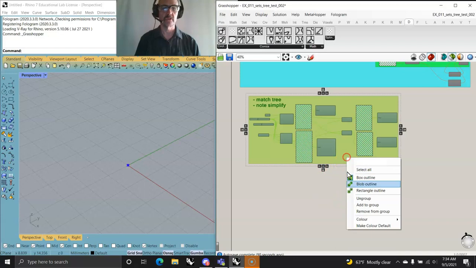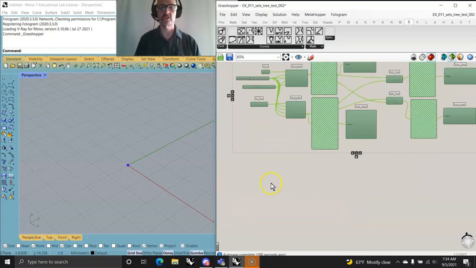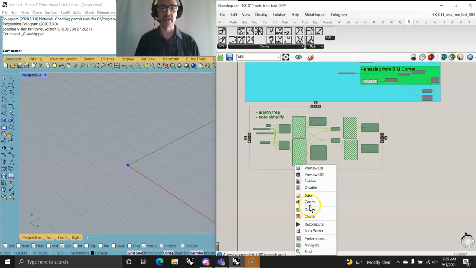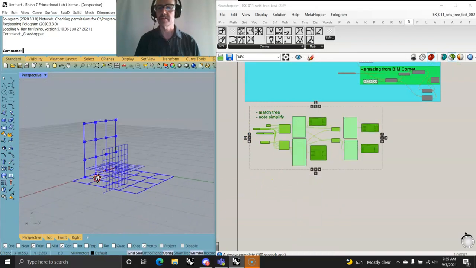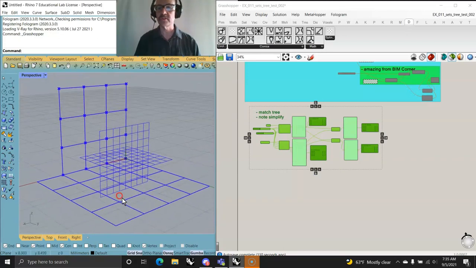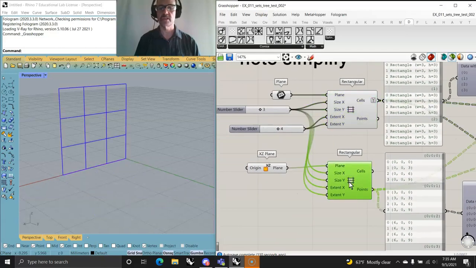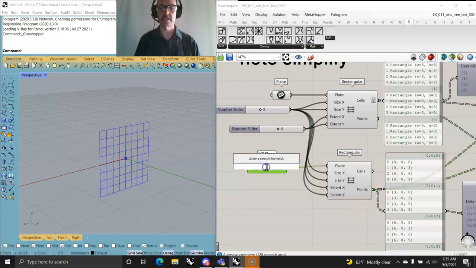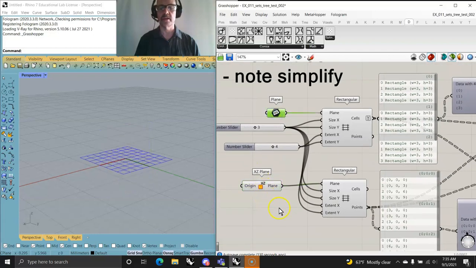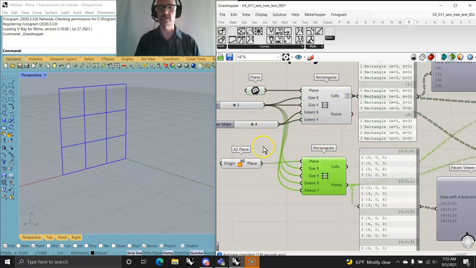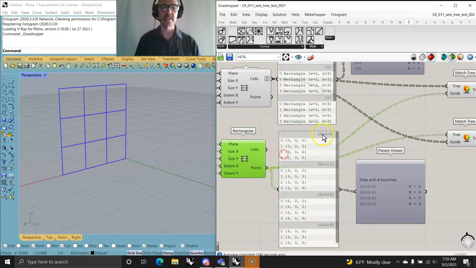Let's take this one and go to ungroup. Let's take the match tree, and I said note simplify, and let's enable that and see what we actually have. And this is a little exercise that architecturally, I think, is a great exercise in data. So I've used the rectangular cells here, and I've used the rectangular cells here, and all I've done is changed the plane. Whereas the original, if I click on here, plane origin, yeah, I clicked the plane origin, made it XZ plane, and this one defaults to an XY plane. I made two different grids that can change their size and scale. Their extents are a little different on each one. I'm looking at the data as a panel.